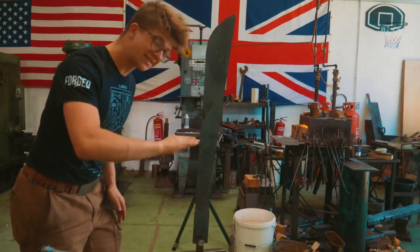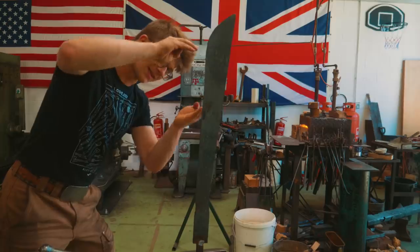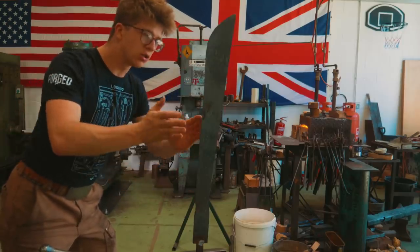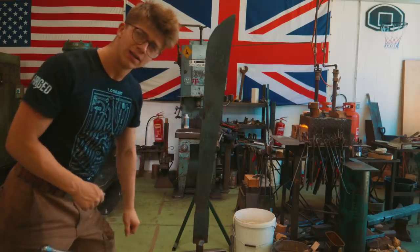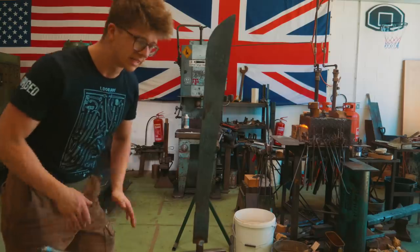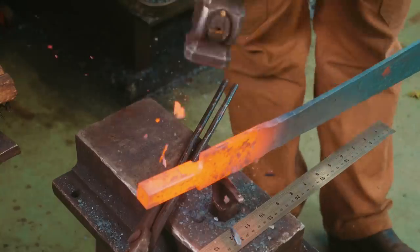We need to begin forging the tang, but we've got to make sure that we forge the tang at the exact length, so exact distance down. And then we need to make sure that it's straight to the blade and in the middle of the blade, just how we want it. So I'm going to hack off with a hot cut. And then we're gonna go back into the power hammer, forge down that tang section.